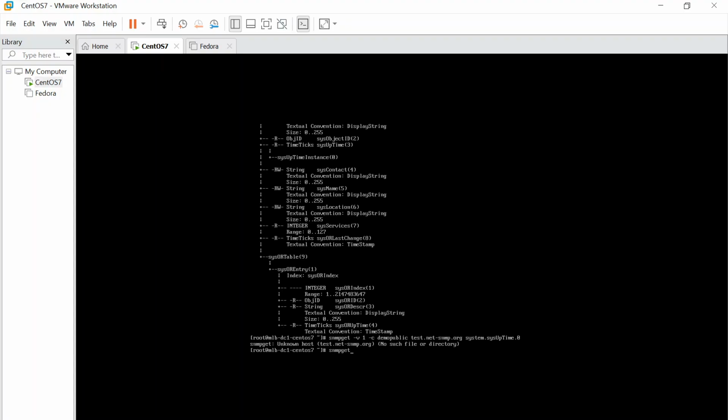SNMP get, then you have to give the version here, version 2, then -c demo public, then test.net, then snmp.org, then you have to keep a space here, then system.sysuptime, then .0.